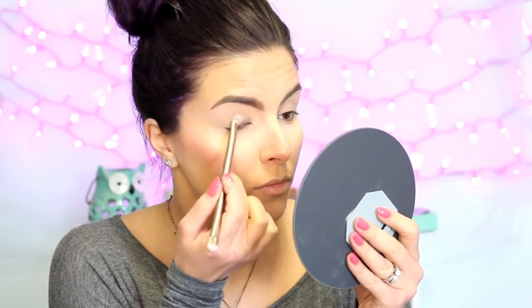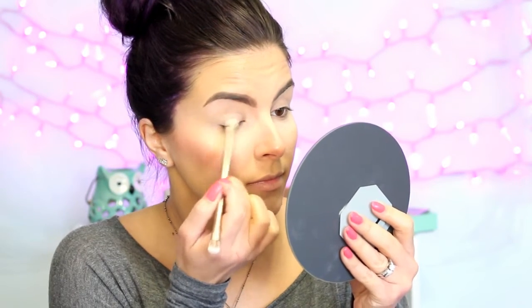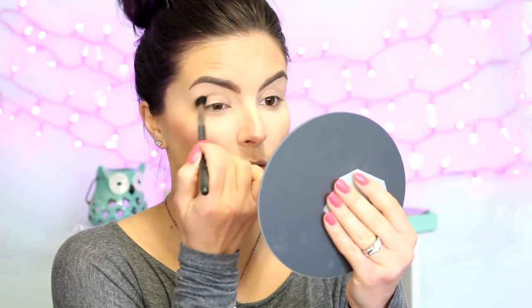First I'm going to do a shadow, and I'm not going to do anything too crazy since I am going to be using that glitter. This is the brand Beauty Rush in the shade Gold Rush — it's just a gold shadow — and I'm just going to press this onto my lid, nothing too crazy, just a little bit of color. I'm also going to put just a little bit of that Hoola Bronzer in my crease just for a little bit of dimension.